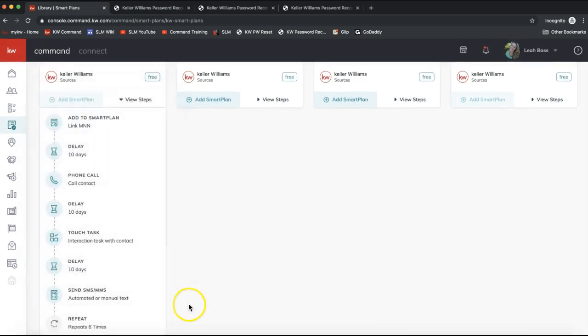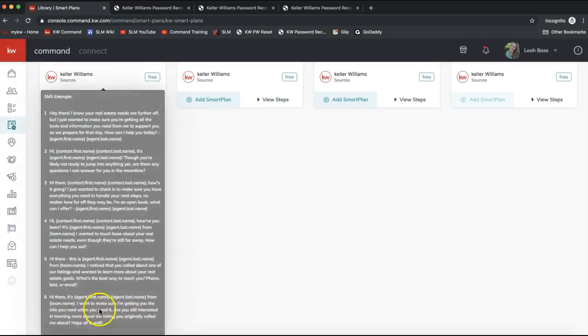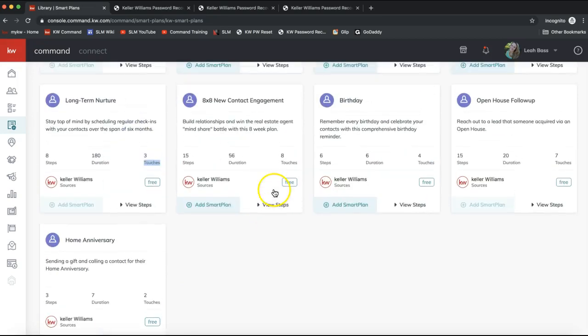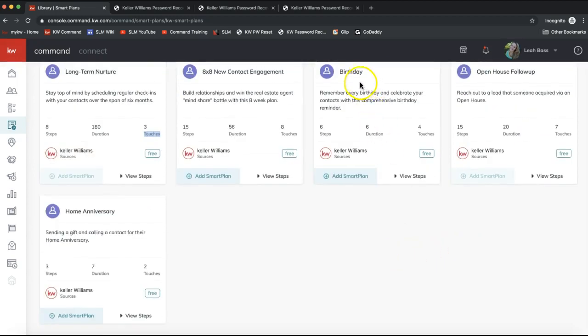And this is that text messaging feature I was talking about. We have to have Twilio set up. Don't worry, we'll take a look at this more. But you'll notice this option here has an option to send out text messages, either automated if you have Twilio, or manual. And of course, we have some birthday campaigns, home anniversary, and open house follow-ups. I like those a lot as well. I think those are really useful. Of course, you would have to have a birthday or a home anniversary added into the contact record in order to set that up.